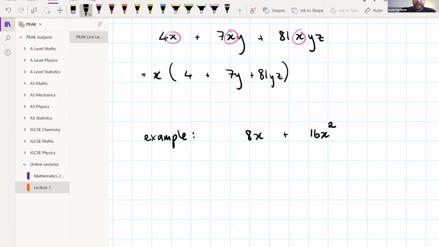So we see that 8 is a factor of 16. So if I take out an 8, I know it can divide into 16, no problem, because it's a factor. And then I can also see that x is a factor for both of these terms. The first term has a singular x, and the second term has two x's multiplied. So we can take out 8x from both of these terms. And so if I've taken out an 8x, what am I left with over here?